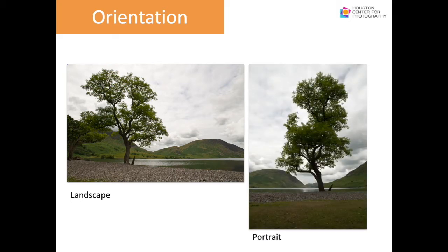A vertical format can be beneficial when you want to get in closer and focus on a single subject or a tight area. It's actually an easy way to simplify your photo and get rid of any elements that might take attention away from your main subject. So I really do recommend that you shoot both. When you pick a subject, try shooting your subject both landscape and portrait. Landscape images have more of a calming effect, while images in a portrait format are more dynamic. So try both and see which format you prefer.